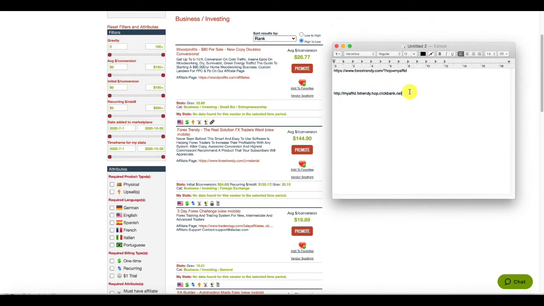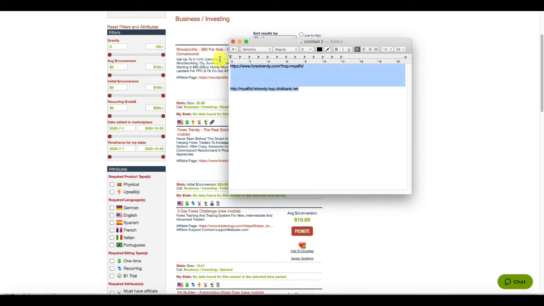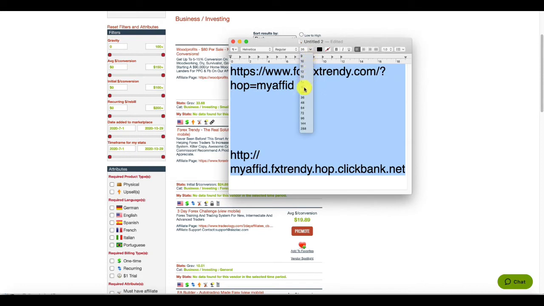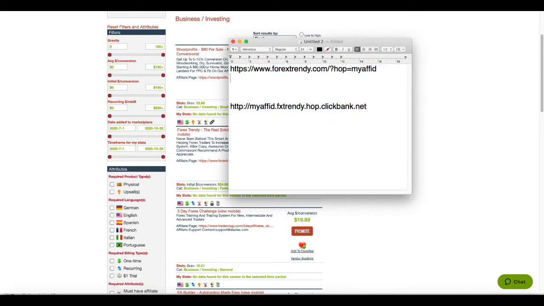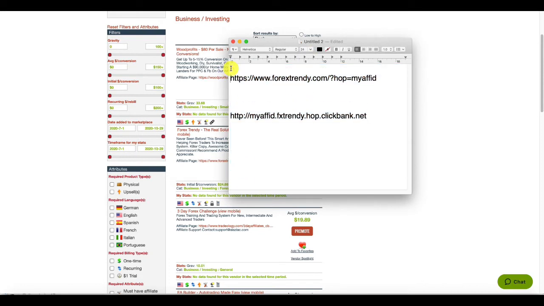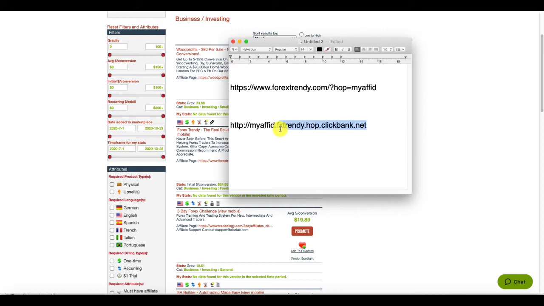All ClickBank affiliate links have exactly the same structure. Let me just make all this text a bit bigger so it's maybe a bit easier to read on screen. That might be a bit too big. Okay, that's better. So this link, like I say, is a standard format for ClickBank. This part here is my affiliate ID.